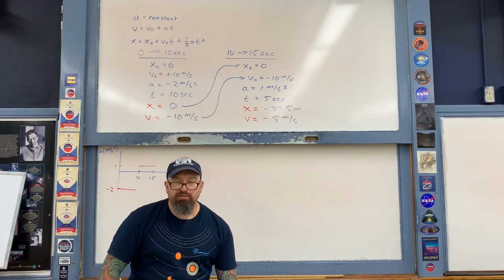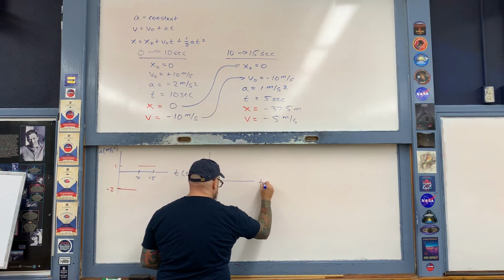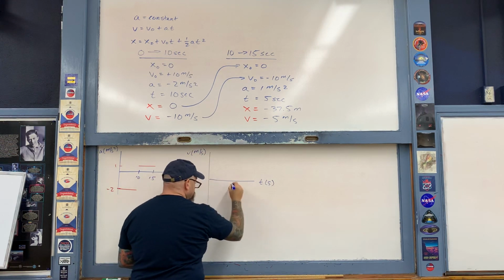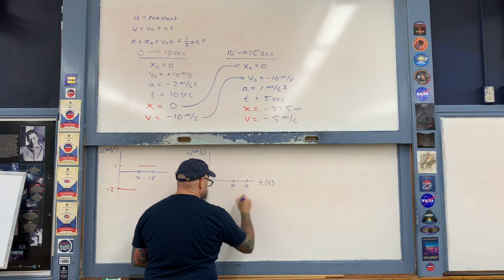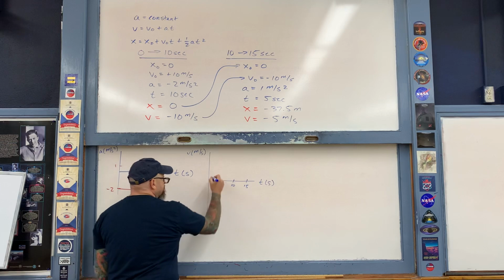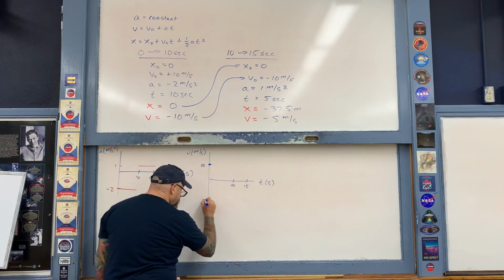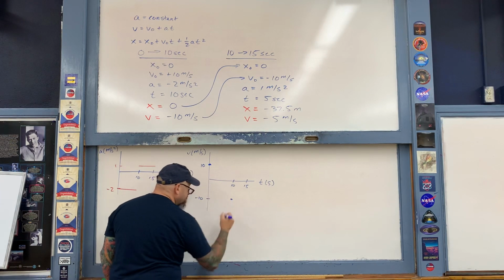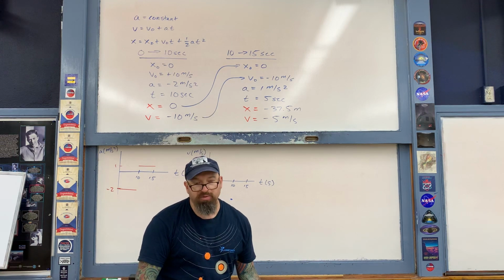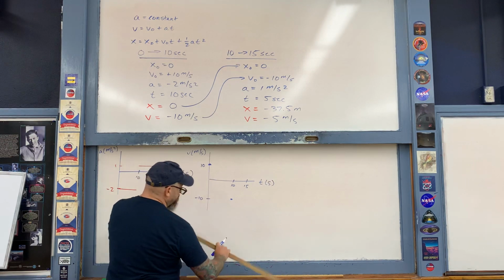Okay, next we graph out velocity as a function of time. Velocity in terms of meters per second, here's 10 and 15 seconds like so. Let's take a look at our data up here on the top board. At the beginning of the problem, the velocity is at 10 meters per second. And at the end of 10 seconds, the velocity is at -10 meters per second, like so. And then what connects these 2 points is a line. The slope of that line is the acceleration of -2 meters per second squared. That then looks like this.